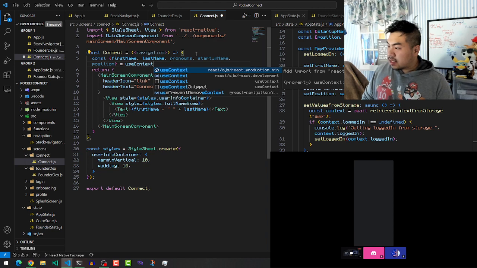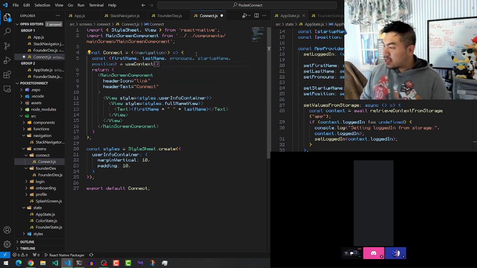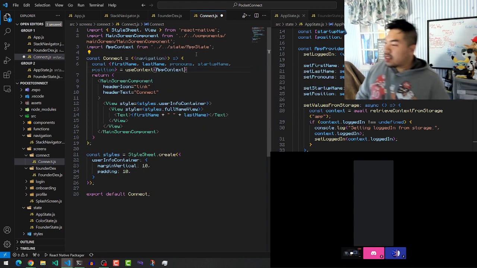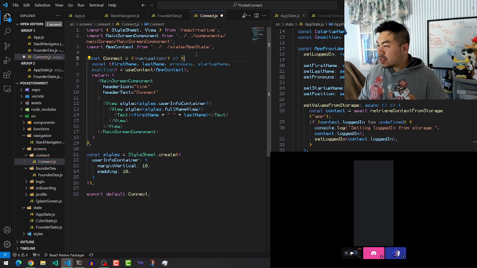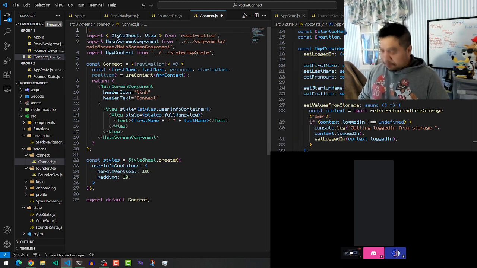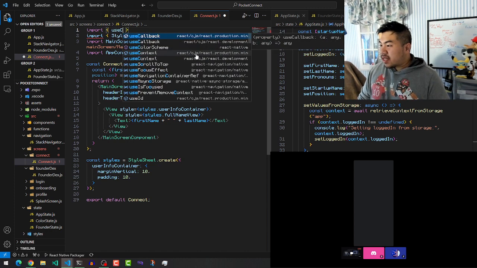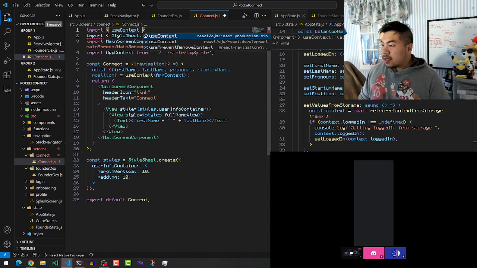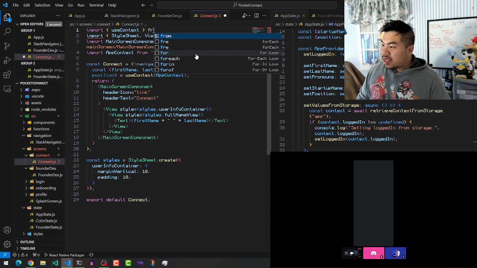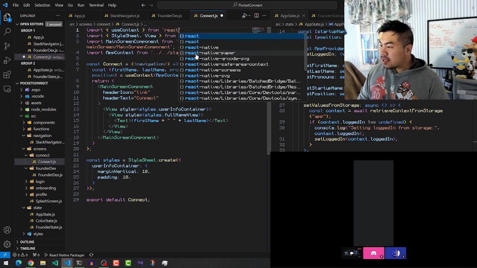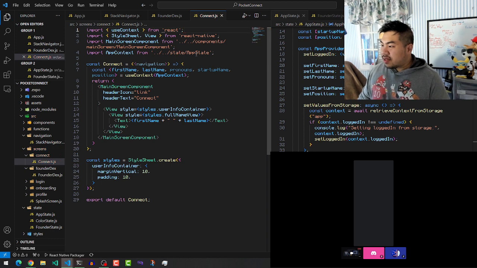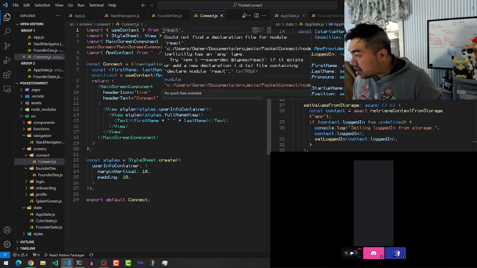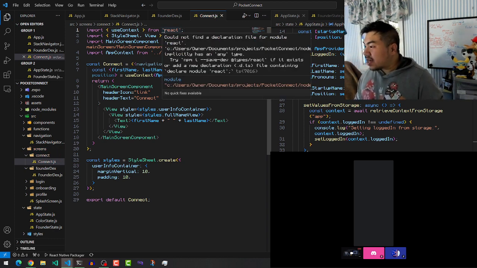Oh my gosh. You're killing me. App context. At least that works. Just a lot of things broken today. It's okay. We roll with it. We be flexible. That's so weird. What's wrong? What does it actually say? Cannot find a declaration file for module React. Nodes.